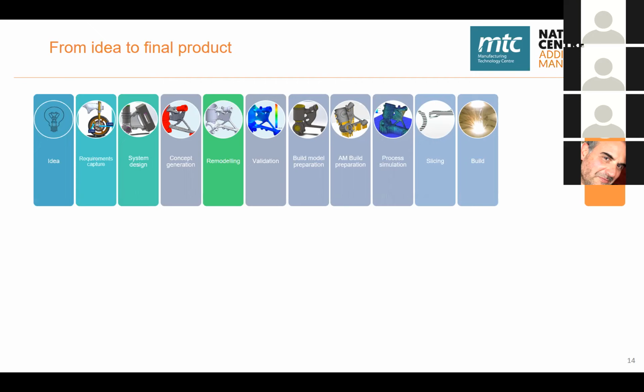So basically, what we need is, from our CAD file of the whole volume, to separate the part into layers and create the toolpaths that the laser, the head, or the liquid will be following to create our geometry. So it's a step where we are creating the instructions for the machine to build.